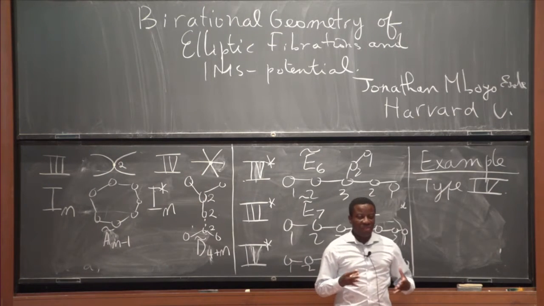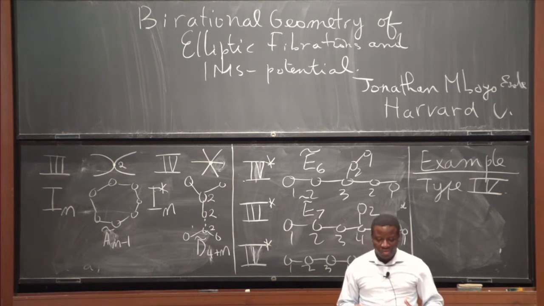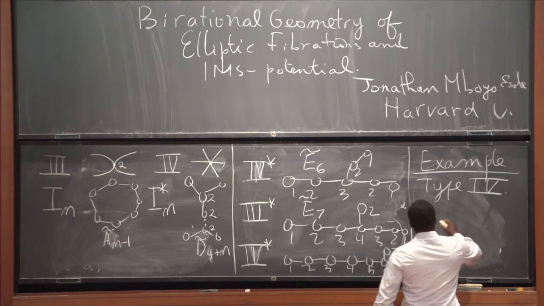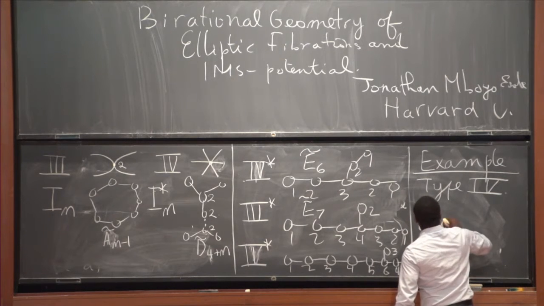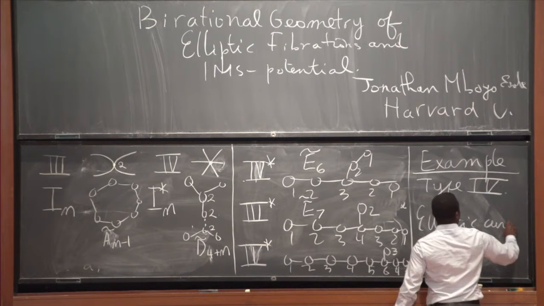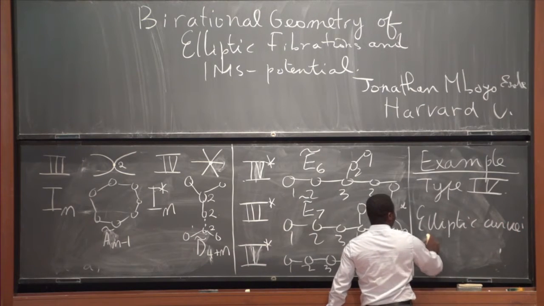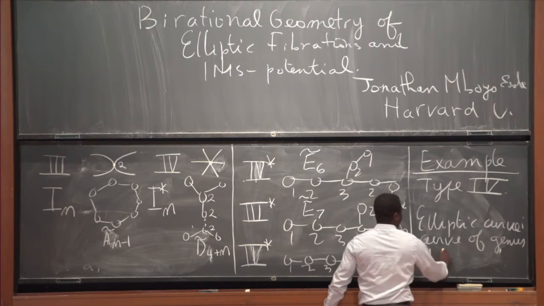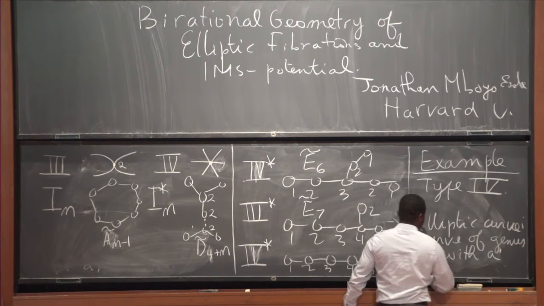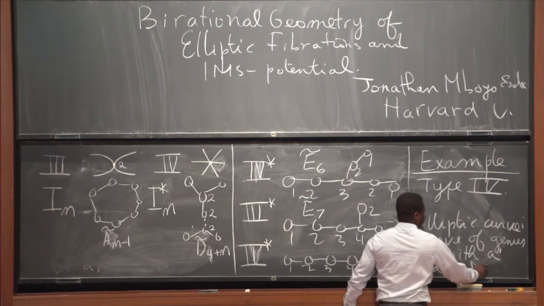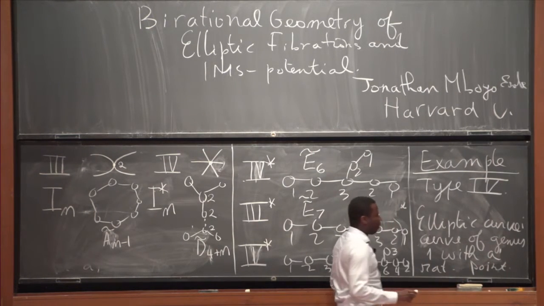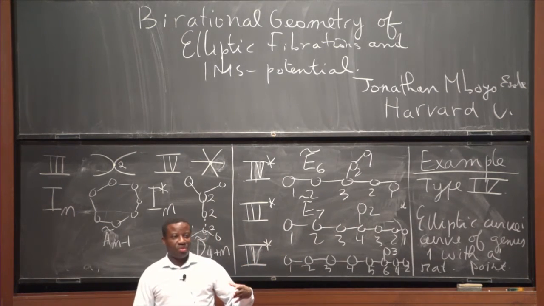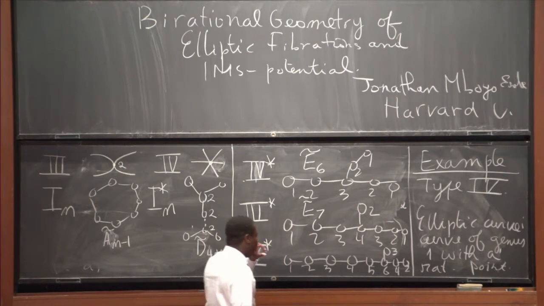When you think of an elliptic curve from the geometric, or algebraic, point of view, you have the following definition. An elliptic curve is a curve of genus 1 with a rational point. It means that if you write a curve of genus 1, you also need to be able to find a solution which is rational in the field over which you define your curve.